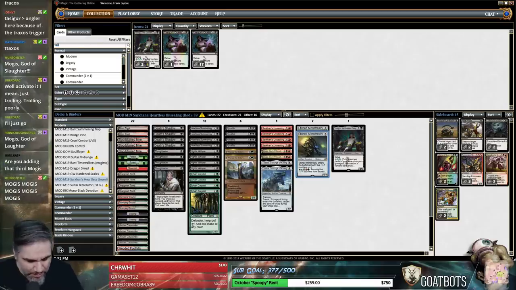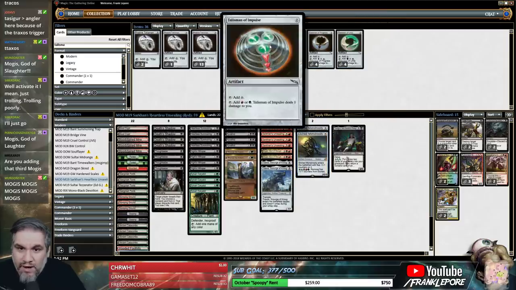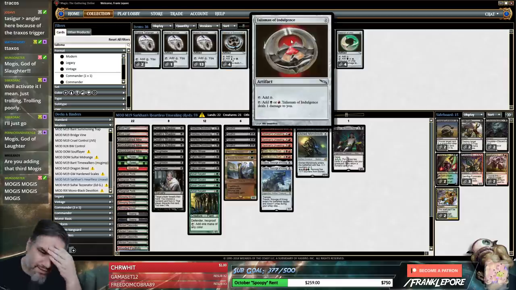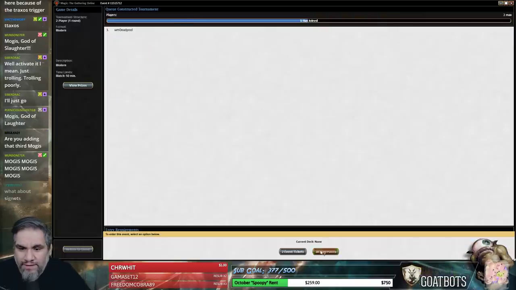I guess talismans are probably better than... Talismans are great because you can also take damage to... I guess it's Indulgence. I don't think we want the green one. Yeah, it's got to be Indulgence. That just makes sense. 4 Thoughtseize, 4 Death Shadow. Yeah, let's try this. I feel like that was a pretty substantial retweak there.